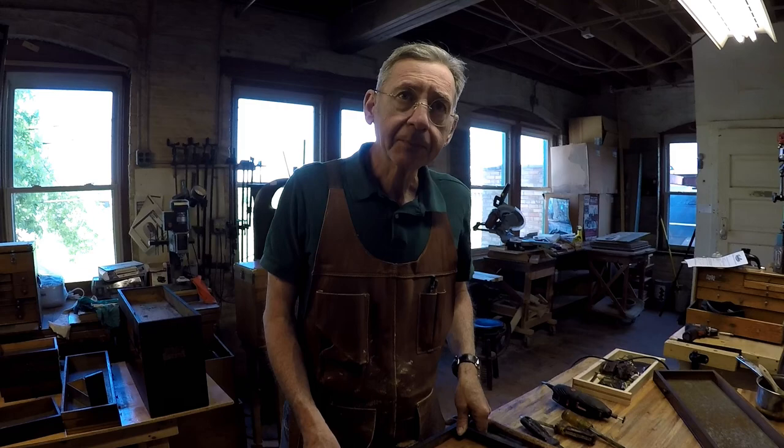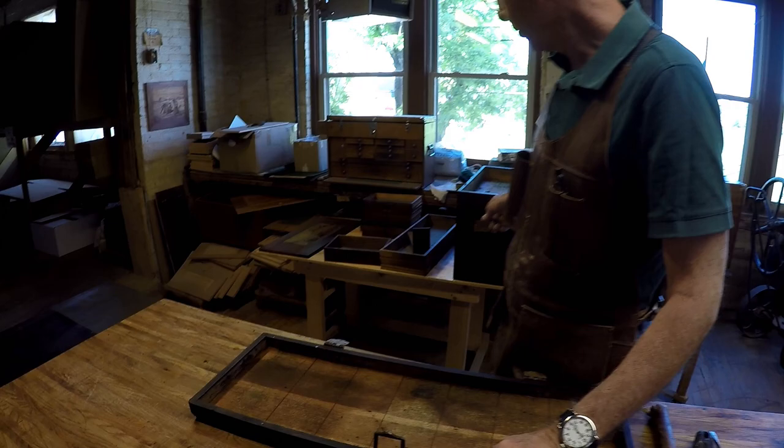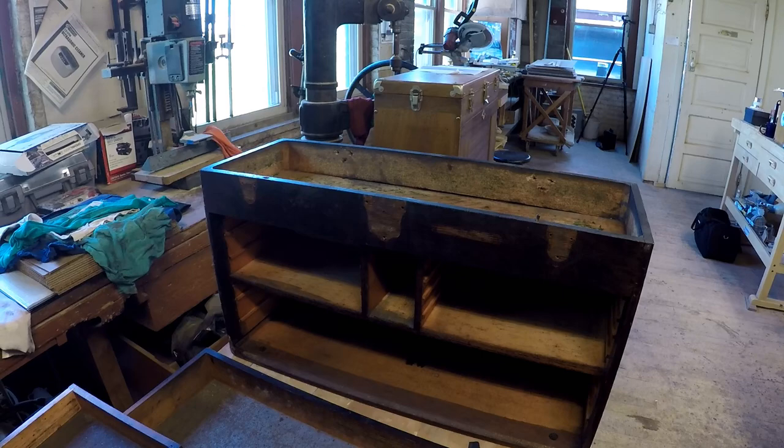It's going great. Here's the box. We're breaking it down into parts. Are we getting it all apart? Here are the rivets coming out now.